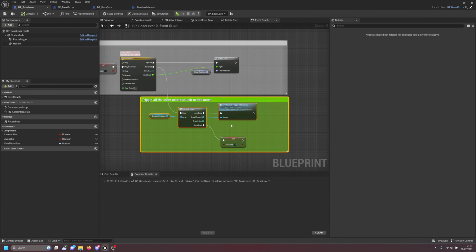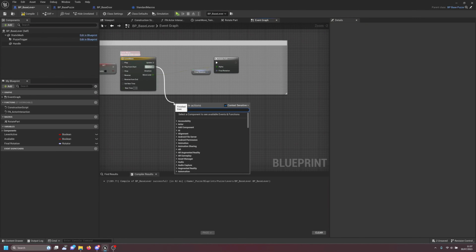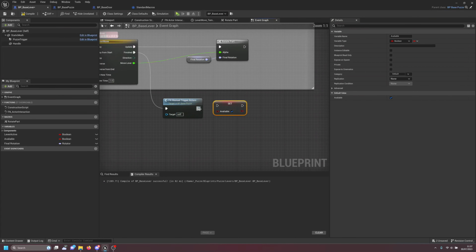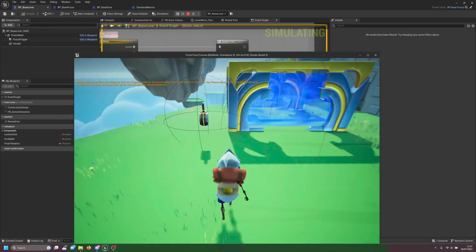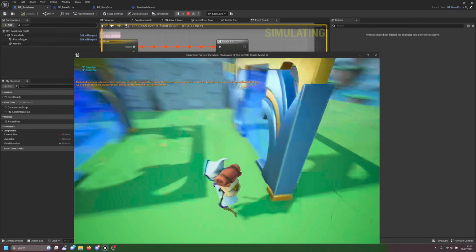Now if I go back to my base lever, we can call this function, fn manual trigger actors, and that would have exactly the same effect. Now if I compile and save, that should still work exactly as it did before. The only difference now is that it should only trigger the first door, which it does, which is really cool.